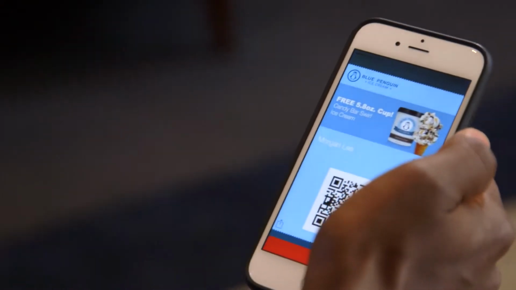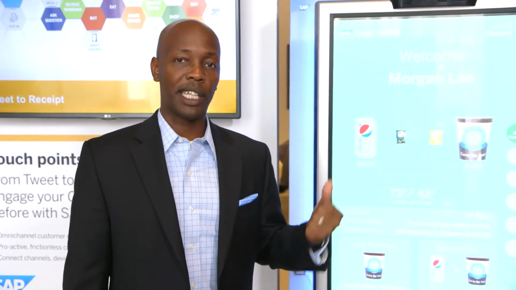I had some new thing called a smart vending machine. Well, I'm gonna add this to my passbook, and I'm gonna forget about it and go about my day. As I'm walking down the street, I get this alert reminding me that I have an offer ready waiting for me at the smart vending machine. As I scan myself in, it remembers who I am, my previous purchases, all the offers, including the free cup of ice cream that they'd like for me to try.